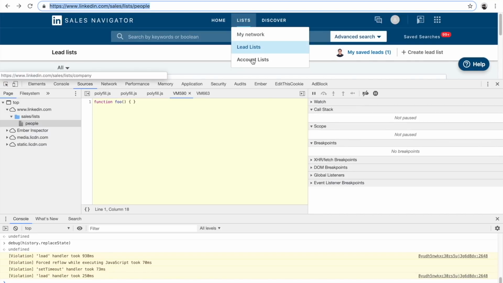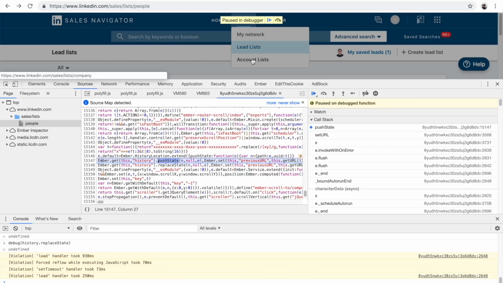We're going to have to do a manual transition. Let's do it on the account list. And I see it paused on debugger. Perfect. When I find a debugger early, I realize I need to learn all the code relevant to it. So I figure let's figure out if we understand why this pushState is being called, who's calling it, what it's calling. Even though that might be totally a waste, usually it isn't.